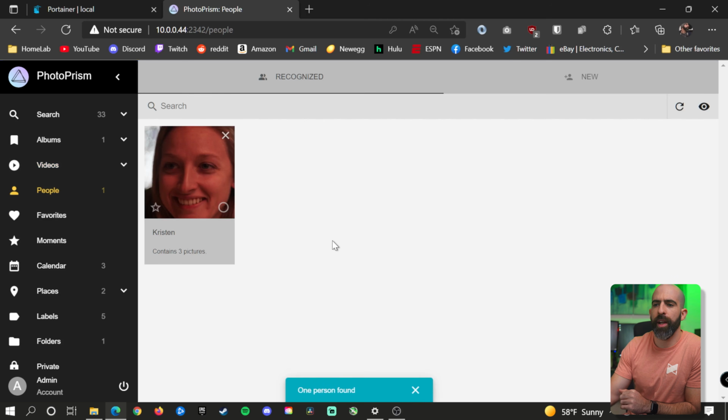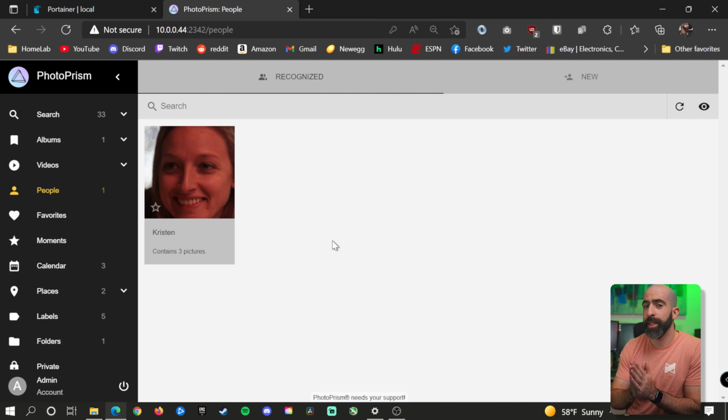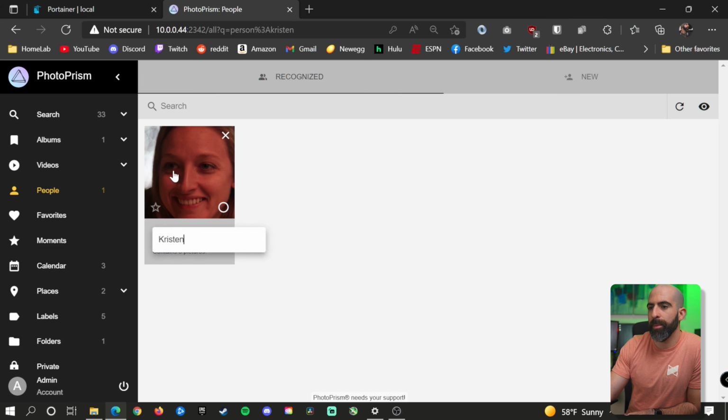People, this is one of their AI kind of things where it can detect people's faces and organize your pictures by the person. You can disable this if you want, but I tested it out. It's not that great. Adobe Lightroom does a much better job at recognizing people's faces. So here you can see my lovely fiance.